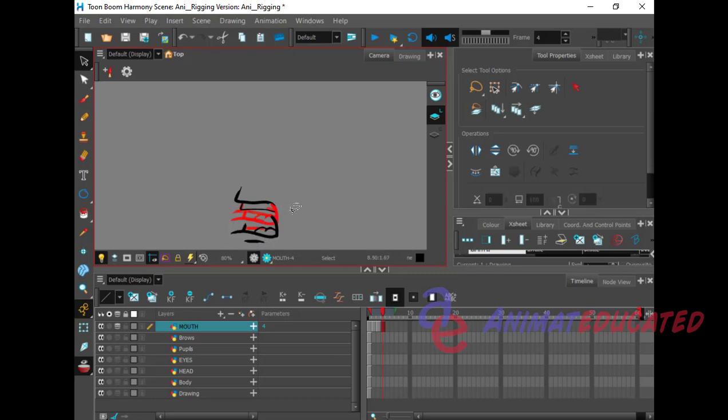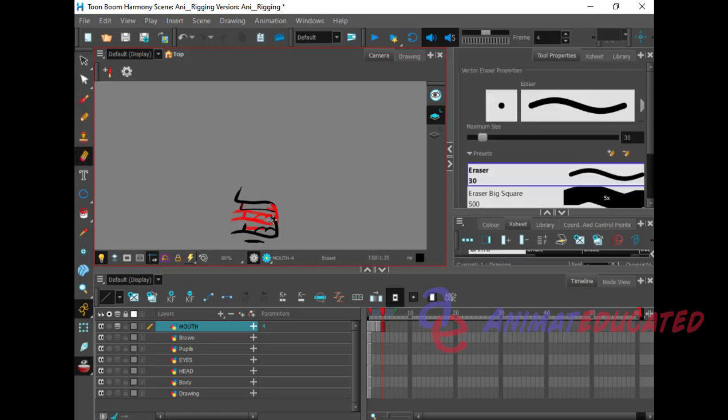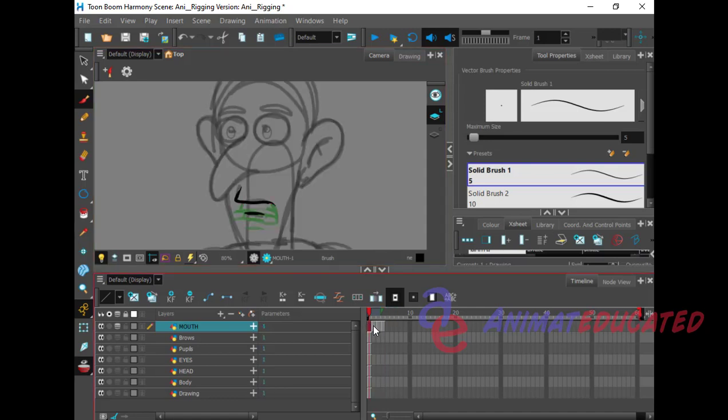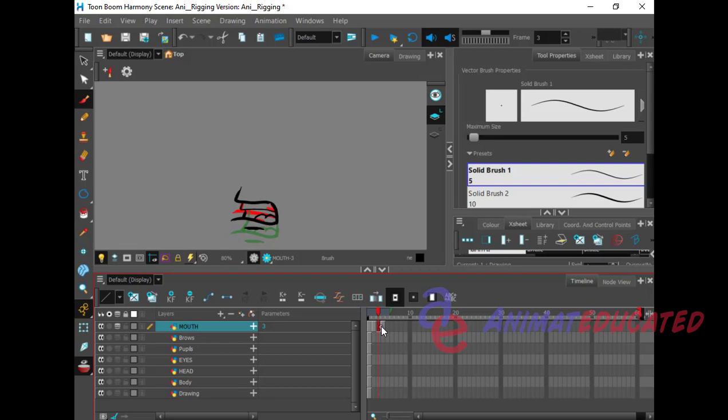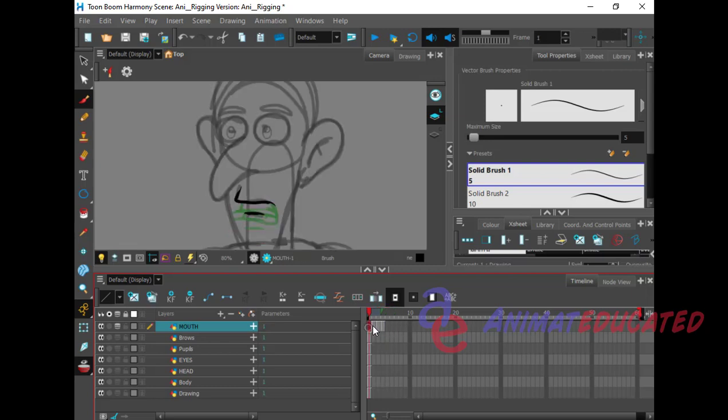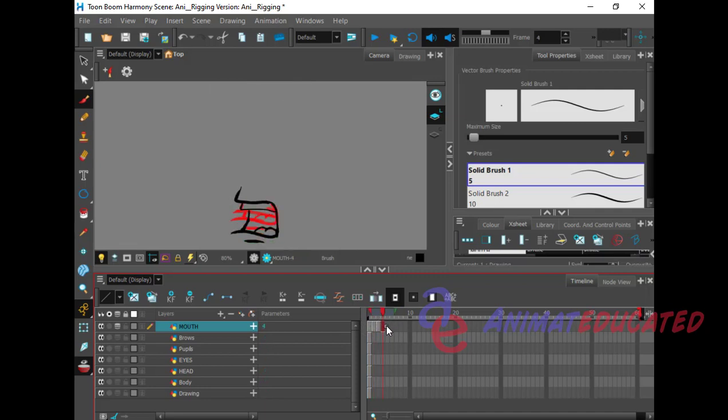And then this is supposed to be where he's kind of shouting, you know, making those loud noises, you know, ah, or something like that. So I'm just going in here like this. And I'm just going to connect the mouth here. There. So now you can see he's got his mouth. It's starting to open like that. And then he's got, was it A, B, C, D? And we have an E mouth.